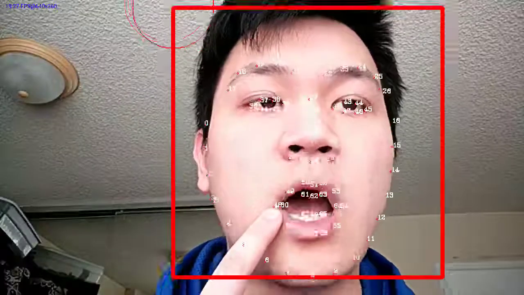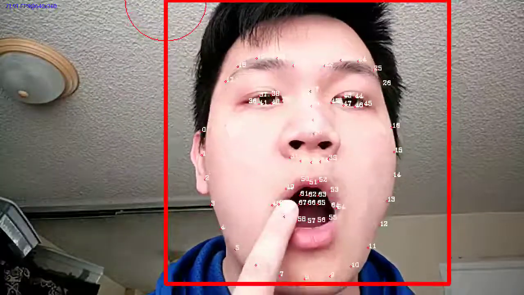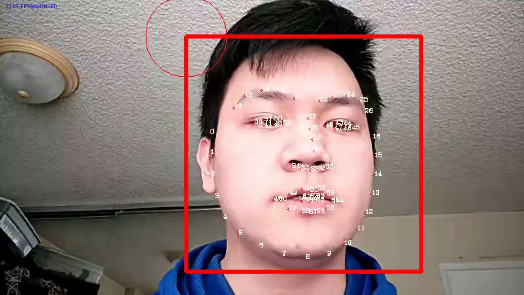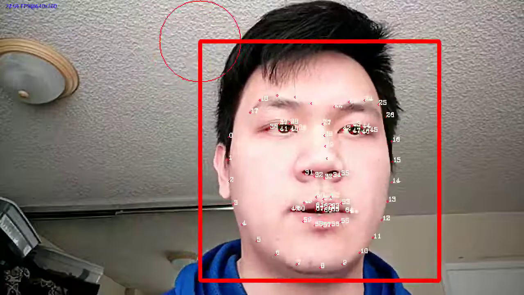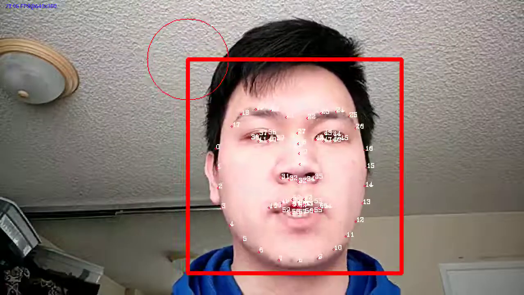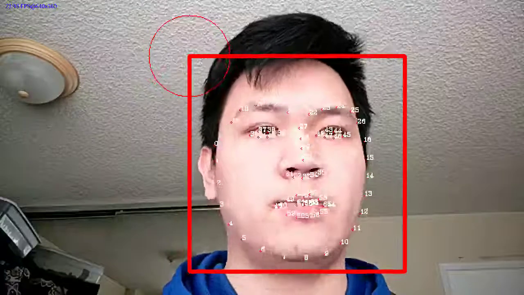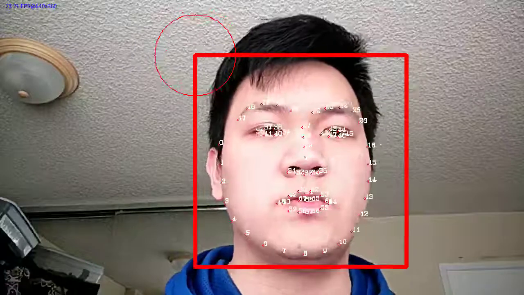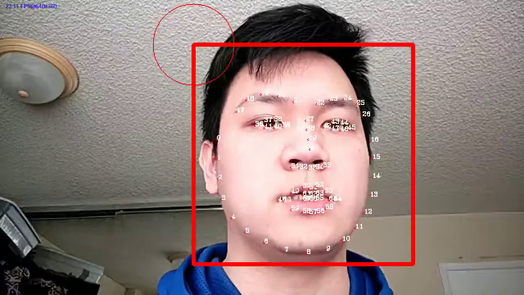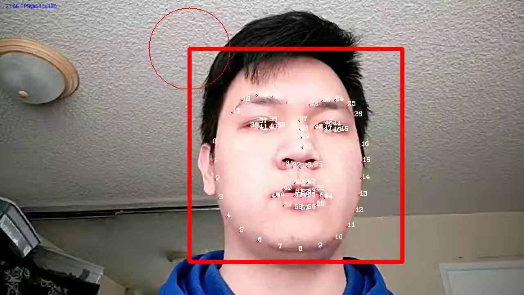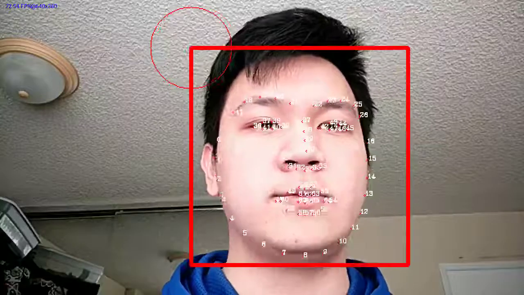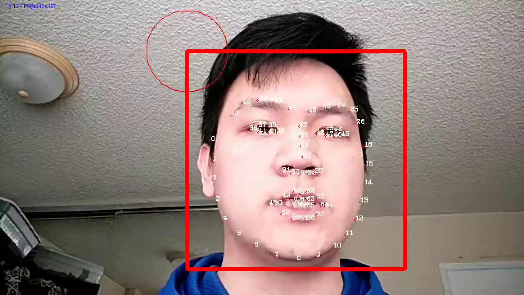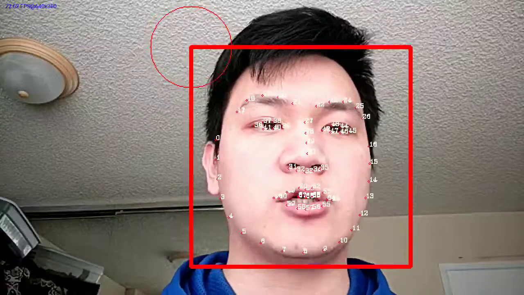So this works in a similar way as the other two, where I take the area of my lower and upper lip and then I compare that with the area of the lower and upper lip in the baseline. So this one is a little bit more debatable because people might have fatter lips than other people, but essentially to imitate a difference in thickness of lips, it's just a matter of showing however many lips. So you can have lips that are more inside and lips that are more outside.